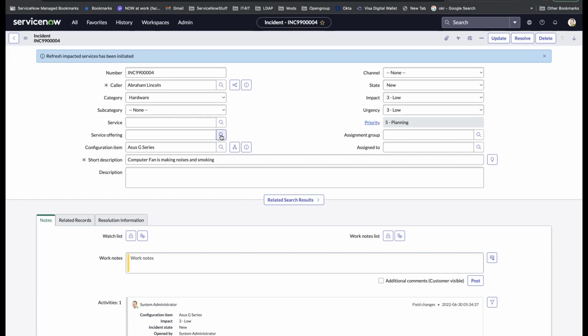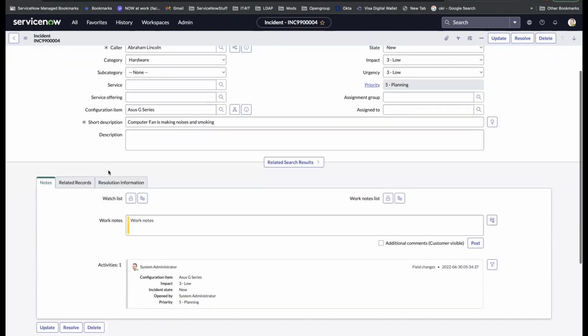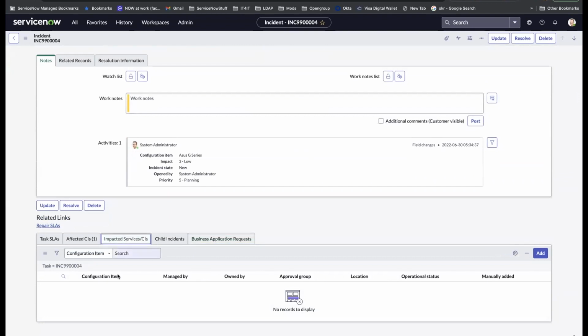Yeah. And really, if this is a user calling in, they're going to have a specific service that they're experiencing problems on. But obviously, if the root cause is a CI that impacts many, you're going to have to account for that. And that's where this stuff has to be linked out, because it's not only one, right? And that's where this comes in, where you have multiples listed.